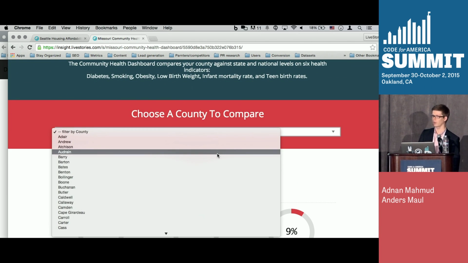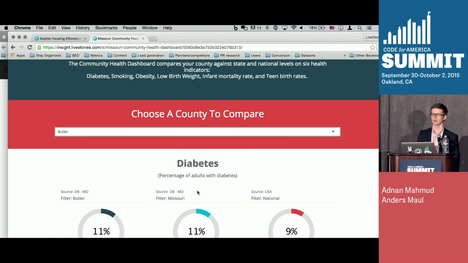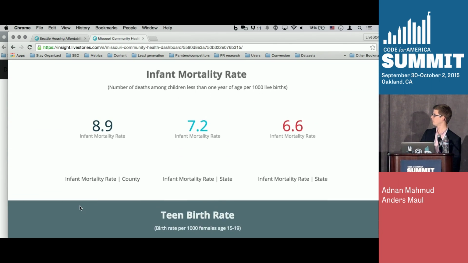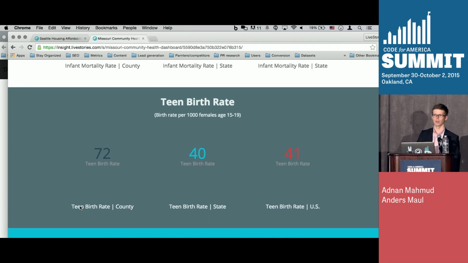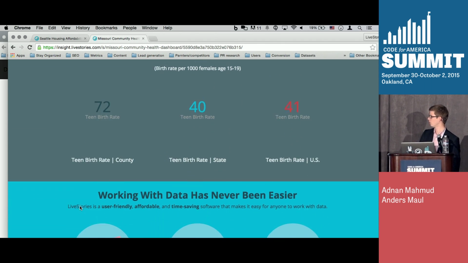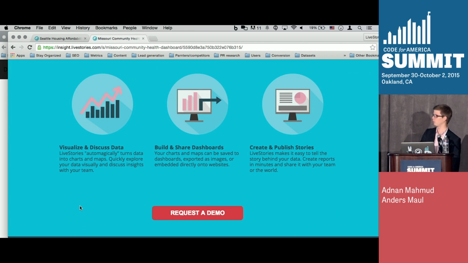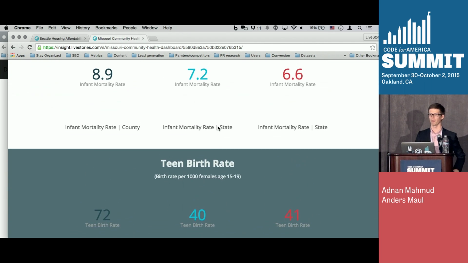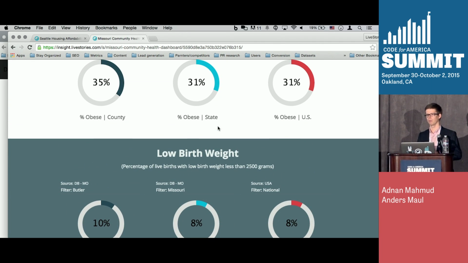And here's the example of where you can then have it filtered down to exactly the county that you are in, or send it out to the people in that county you want to influence. And it then automatically updates it in here, all the way down. And then at the end of it, you can have a call to action. In this case, this is some of the marketing material we do, so our call to action would be request a demo, right? It could be anything. But not only having the data, but also making sure that you're convincing people and having that call to action so it actually moves something.